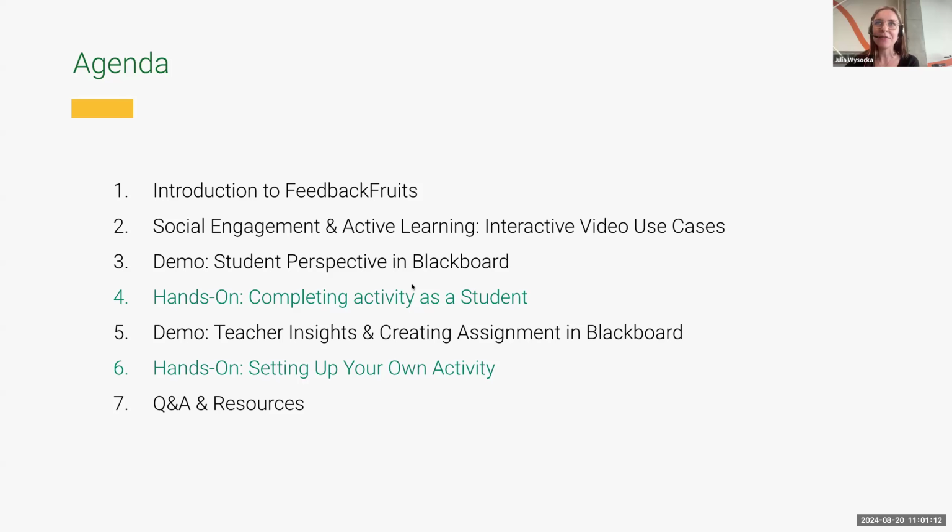This is our agenda of today. We would like to first give you a brief introduction to FeedbackFruits and also the challenge of student engagement and interactive classroom, after which we'll move forward to the interactive video use cases. And we'll have a demo in Blackboard on how students can experience the tool, which is the interactive video. And afterwards, we're gonna have the interactive session.